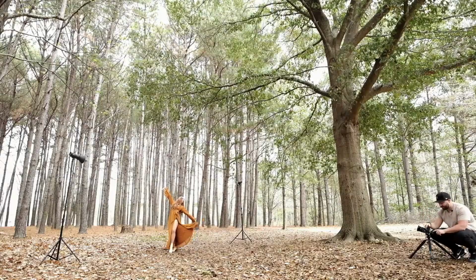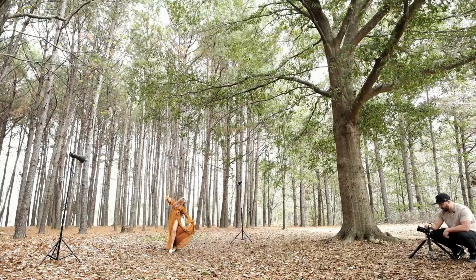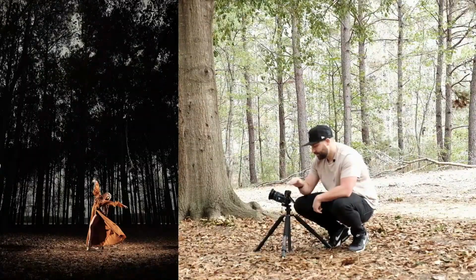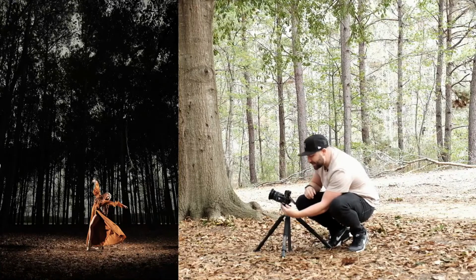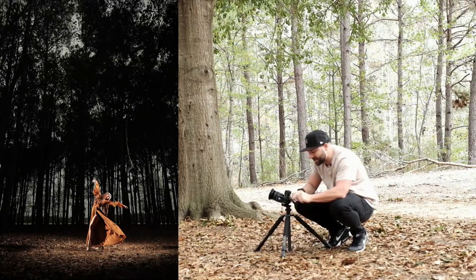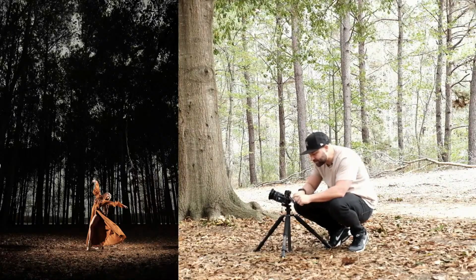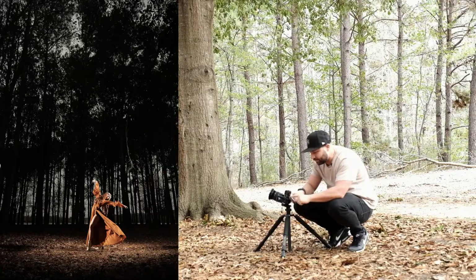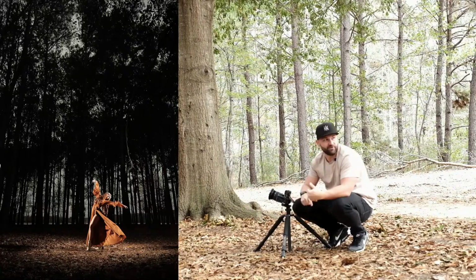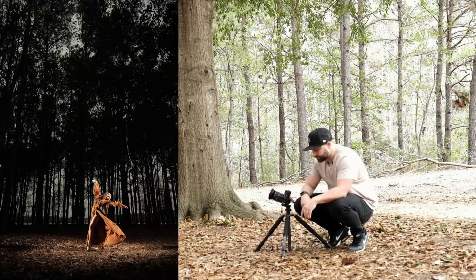So you ready to go, Kate? Here we go in 3, 2, 1. Perfect. So the exposure is pretty good. It's definitely hot. The shot is definitely overexposed. My guess is it's roughly a stop overexposed. You can see the highlights are not blown out by any means, but we're definitely probably a stop overexposed.